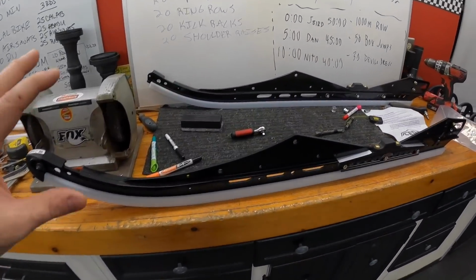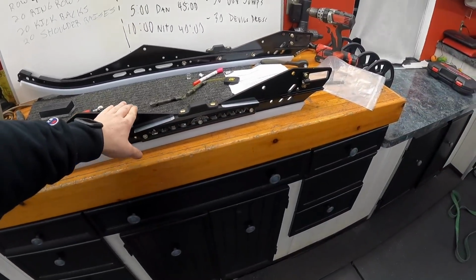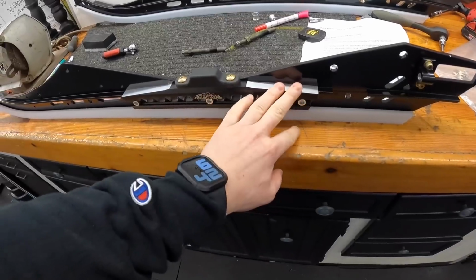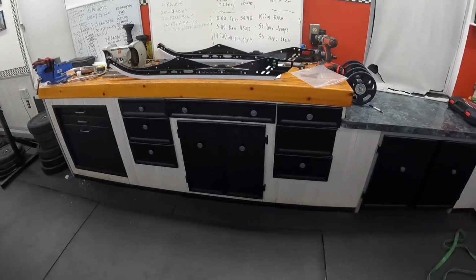So these are direct replacement 129 rails. They're the Bomber rails, that's the model. And I also got their extra added brace. So these things should be nice and tough. I'm gonna try and be more conscious of what I'm doing with this, because again, I know it's not a snowcross sled and it's not going to hold up regardless of what I do. So I need to just tone it back a little bit. But I know my adrenaline will get the best of me at some point.